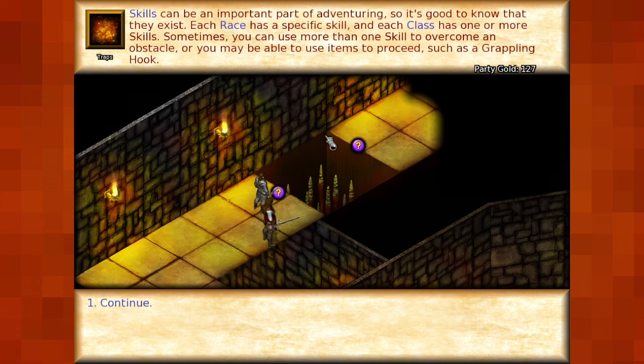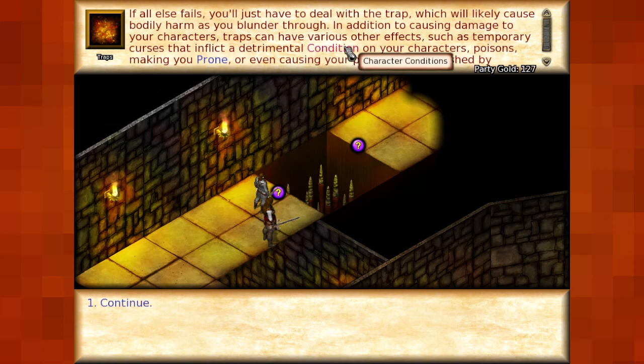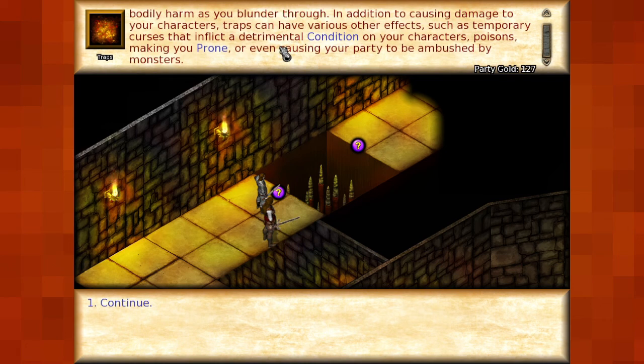Yep. Last time to jump. Skills can be an important part of adventuring, so it's good to know that they exist. Each race has a specific skill, and each class has one or more. You can also use more than one skill to overcome an obstacle, and maybe use items, such as grappling hooks. Failing that, you'll have to deal with the trap, which will likely cause bodily harm as you blunder through. In addition to causing damage to your characters, traps can have various effects.